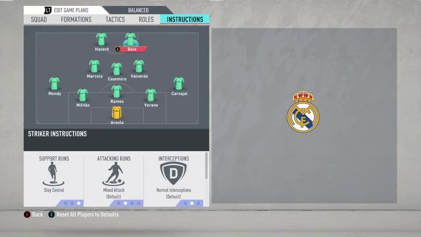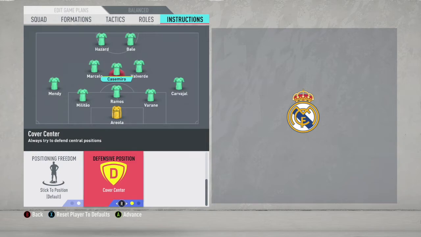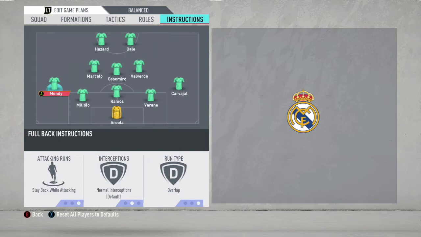These players are both going to be on stay forward because our team is already so defensive, we want our strikers staying up. Our midfielders are all going to be on stay back while attacking, and they're going to be on cover center, because the idea of this Real Madrid team is to just compress the middle so your opponent isn't able to penetrate your defense. So our center backs, they're all going to be on default tactics, and our fullbacks are going to be on stay back while attacking on overlap.